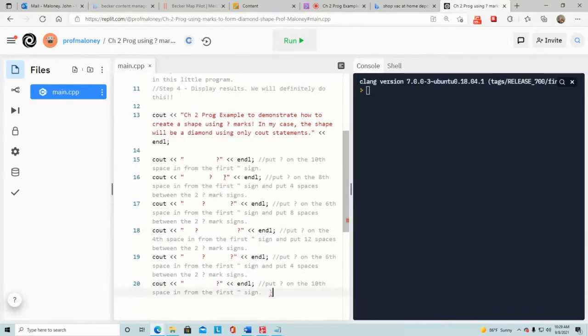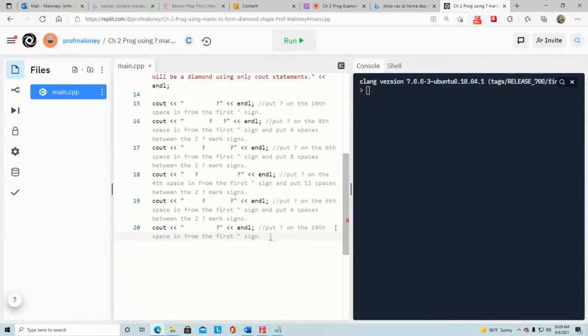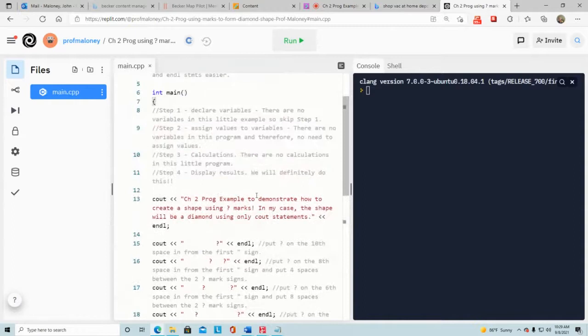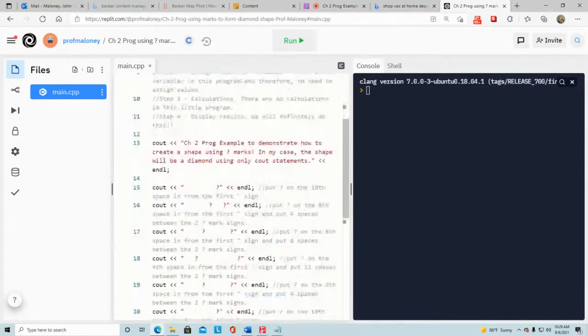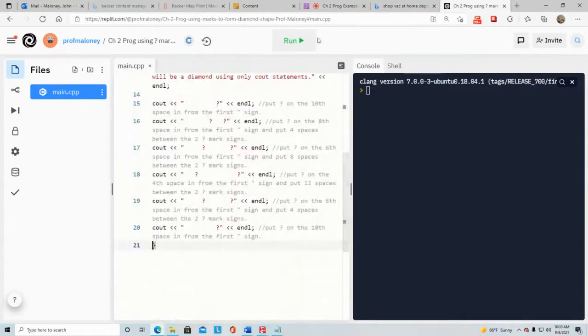Okay, and now I just did the COOT statements that I did in my Notepad file, and now I'll run it and see what happens. Oh wait, what's going on here? We do have our closing. Okay, yeah, I don't know. I guess copying it from Notepad maybe put it out of position, but technically that doesn't matter. Anyway, all right, so I'm going to run it.